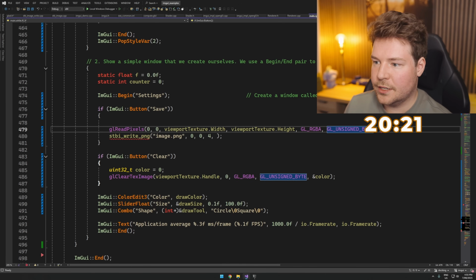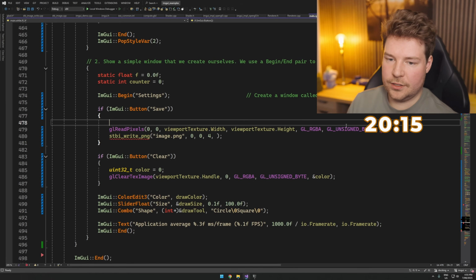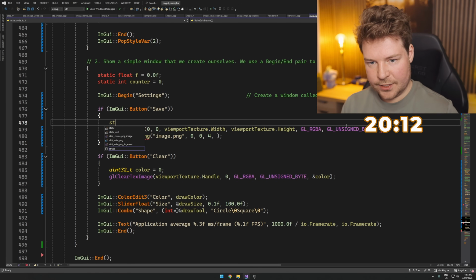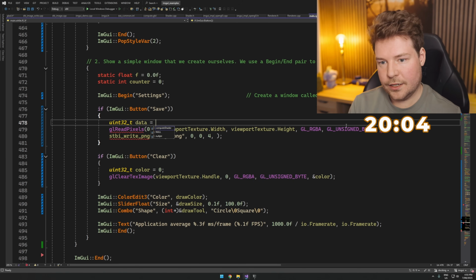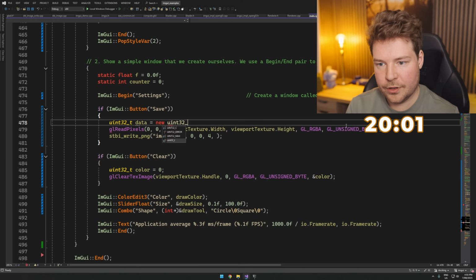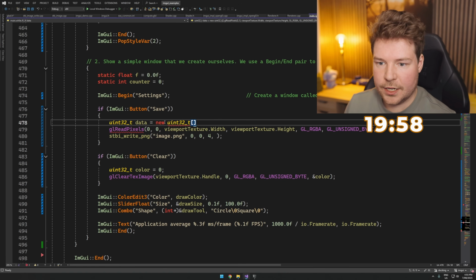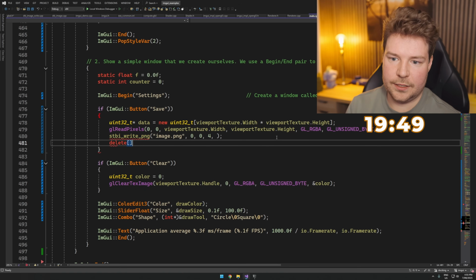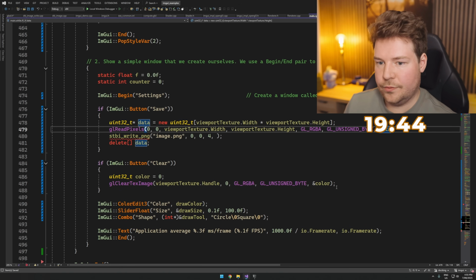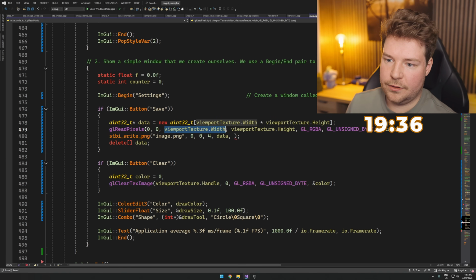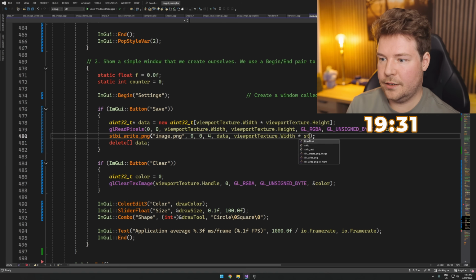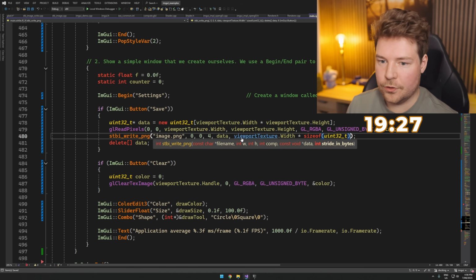Okay, so what happened to the size? It doesn't have size here. I guess it's just supposed to know. Okay, let's do uint32_t data equals new uint32_t, we'll just do width times height. That should be fine. The uints pointer, delete data, and then that should hopefully work. And then to write it, we'll just pop it in here, and then the stride in bytes should just be width times 4, right? Size of uint32_t, whatever.